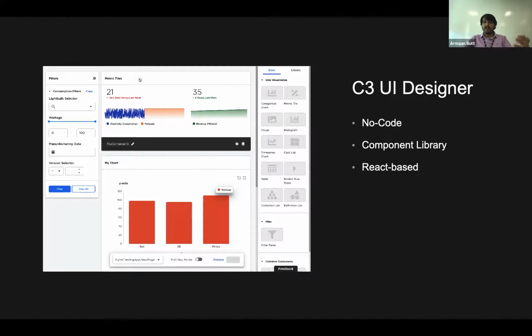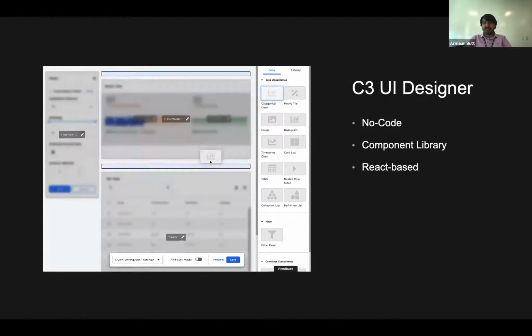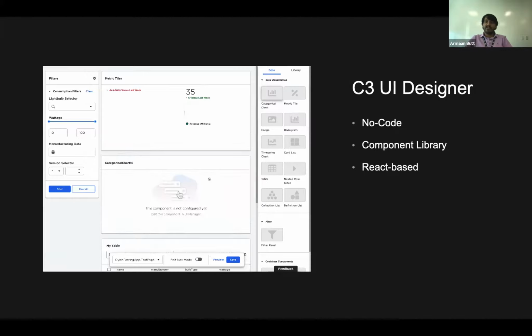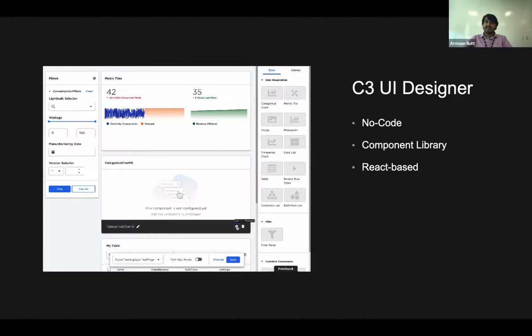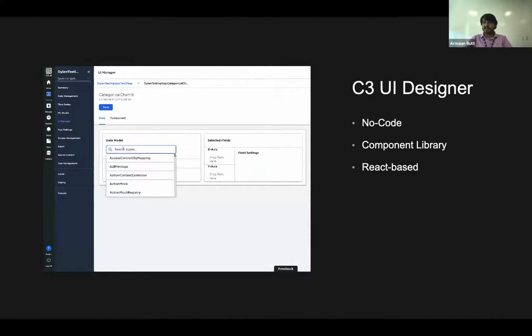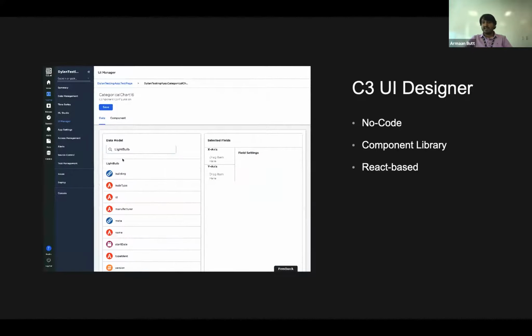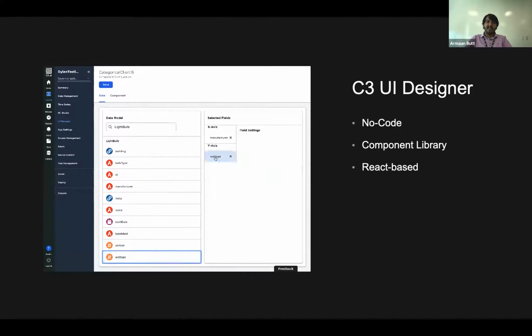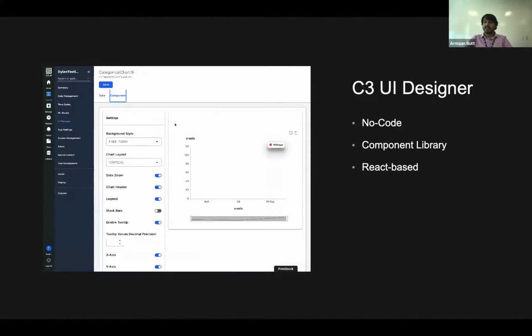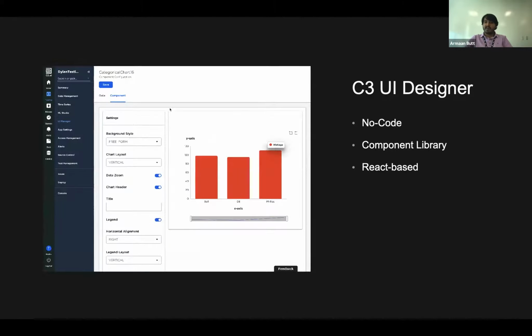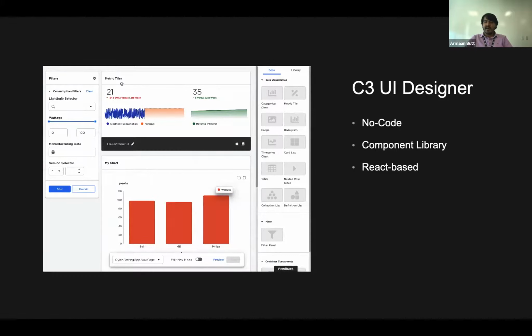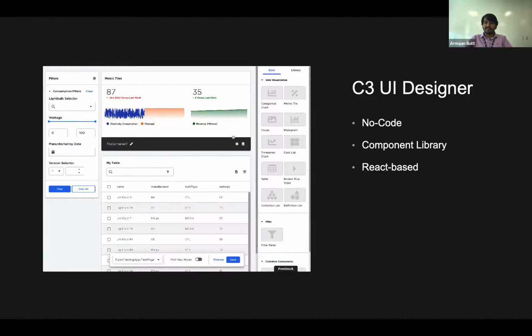So whether it's your data that you've brought into your platform, or external data sources, or even your machine learning models that you may have, this can all be made accessible to UI Designer, and you can build extraordinarily powerful dashboards with different chartings, maps, data tables, and all of that, all available within the application. And again, this can be made publicly available in the sense that this can be put onto the open web. So this can be accessed even by external users to the platform.